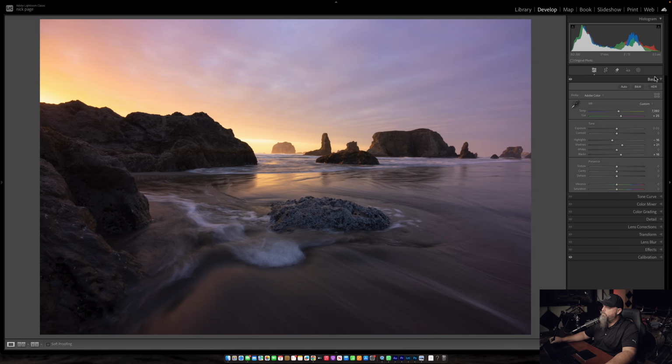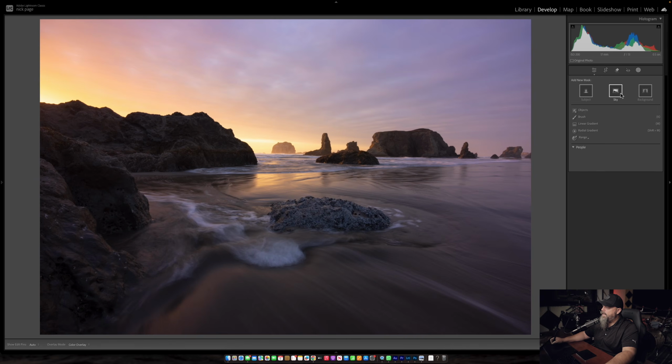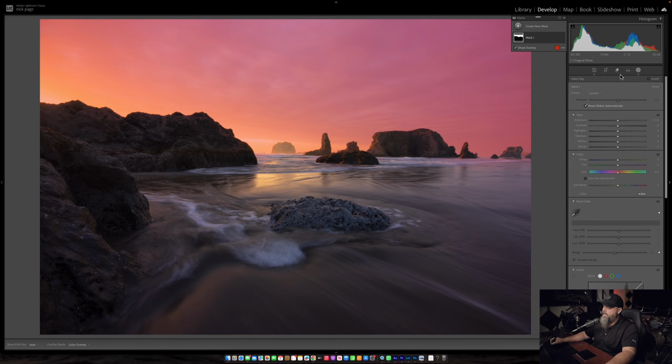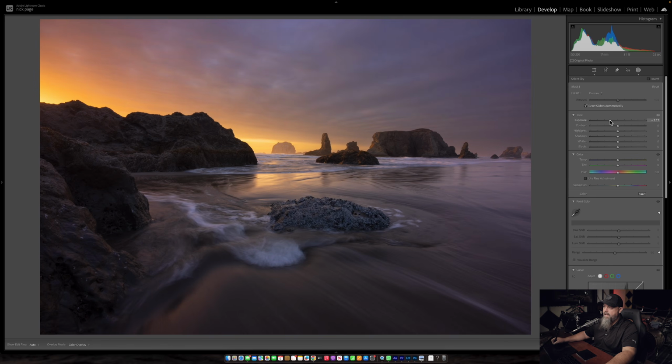If I was to just go up and create a sky selection, and you see how it's made a selection of that sky, and I bring the exposure down of that entire sky, it's going to start to introduce artifacts or weirdness down low on that horizon. And the reason for that is that that horizon needs to be fairly low contrast and fairly bright to look natural and to blend in a seamless way with those background rock formations.